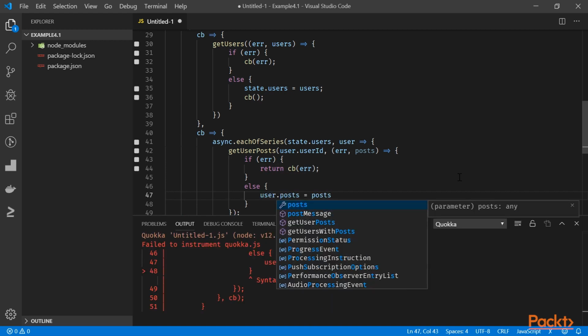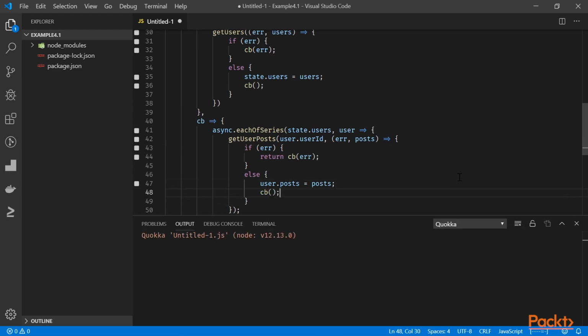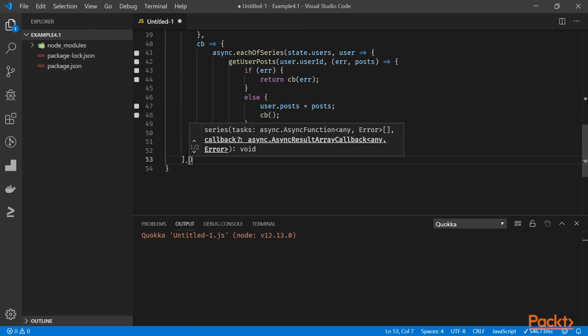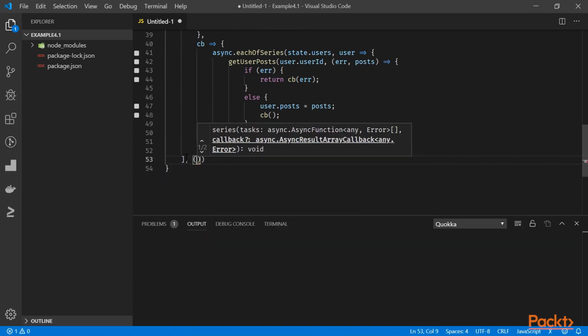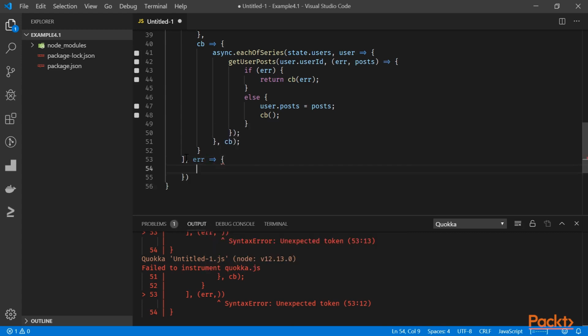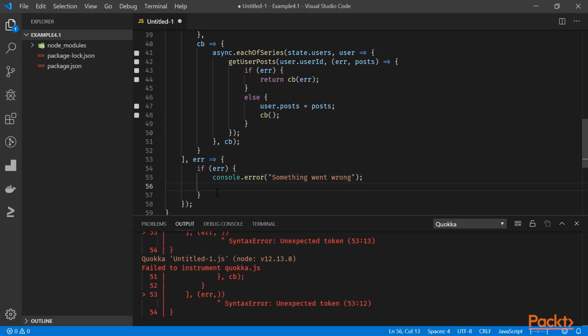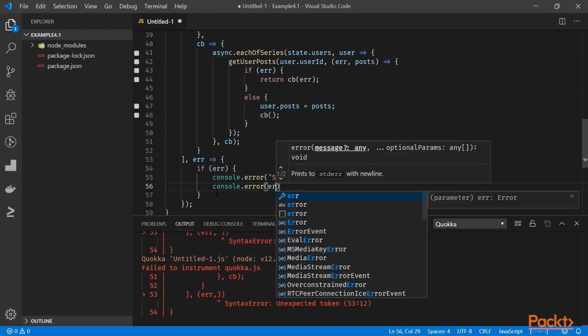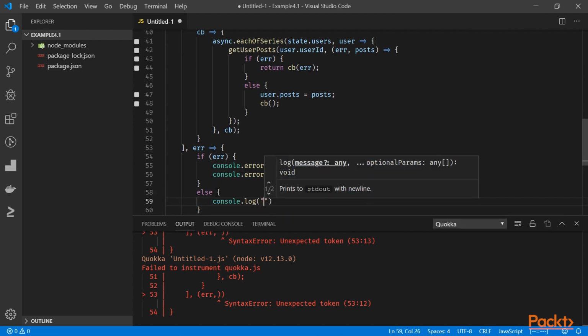The operation has failed. Of course, you can control that. If you don't want to do that, perhaps instead of calling the operation callback with the error object, you log something. You log that you were unable to find the posts, and then you resume. Finally, the eachSeries method has a global callback that we can check for an error. Now this error may have originated from any of the above functions. So if you want to know exactly where it originated from and maintain stack trace, you need to be more creative with it because it doesn't come out of the box.